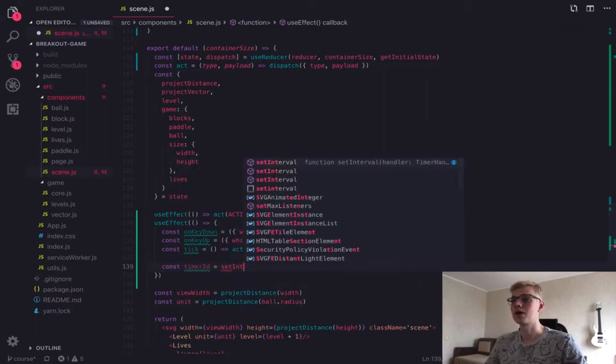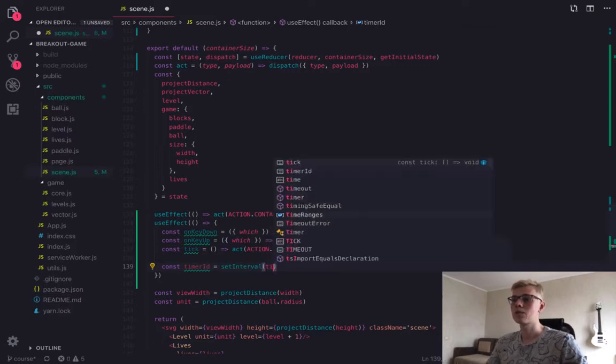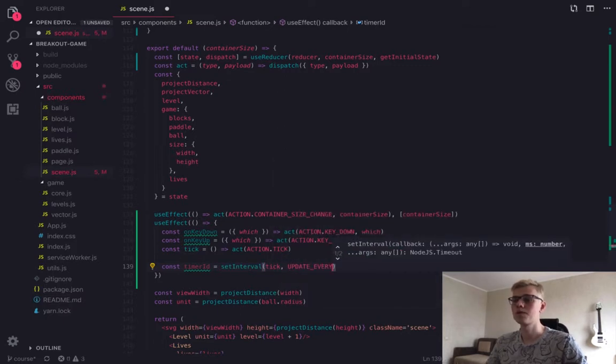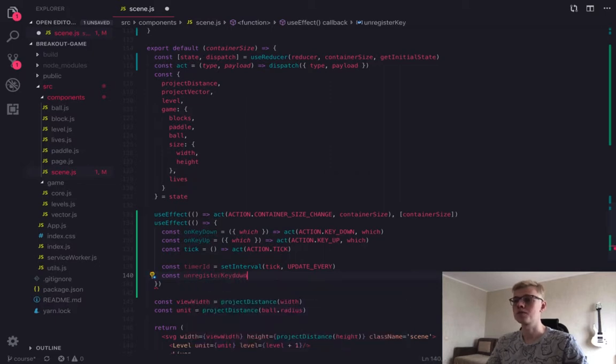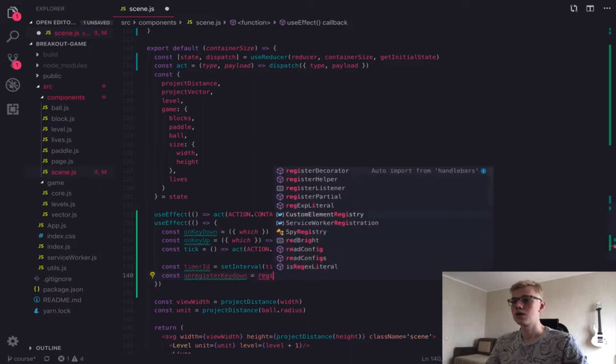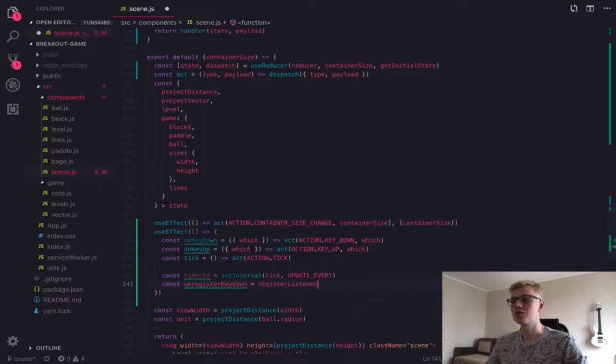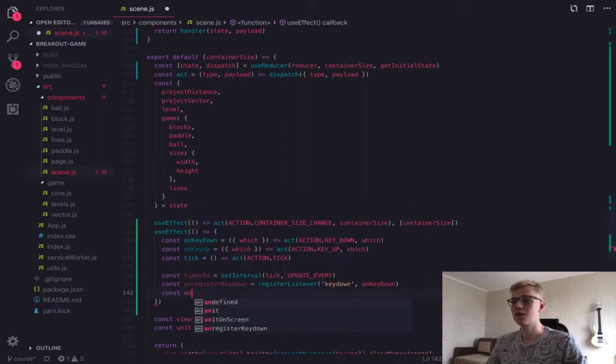Then we start our game loop by using set interval, specify our function and how often we want to call this function. Then we receive the unregister function by using our register listener helper function. The same way for key up.